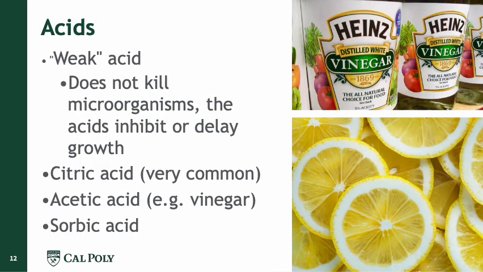The third example are acids. So there's a lot more preservatives, but we're just going to focus on these ones. Another preservative that is very commonly used, and maybe you will see in your products, is sodium propionate, which is very used in bakery products for control of yeast and molds.